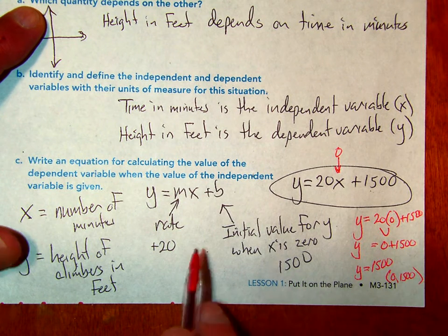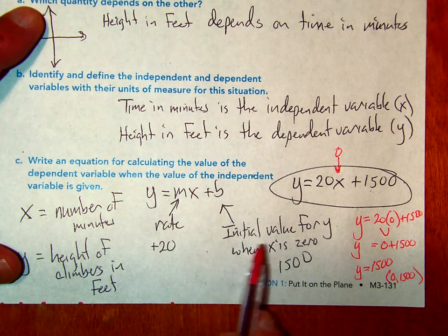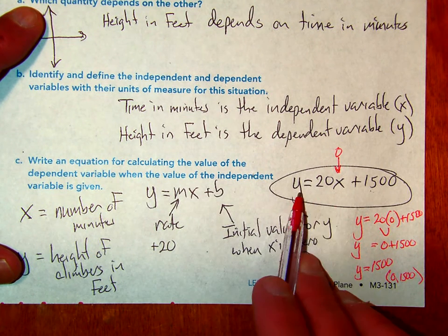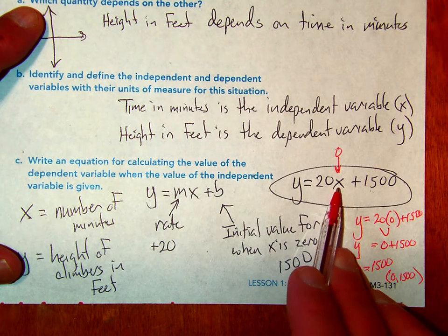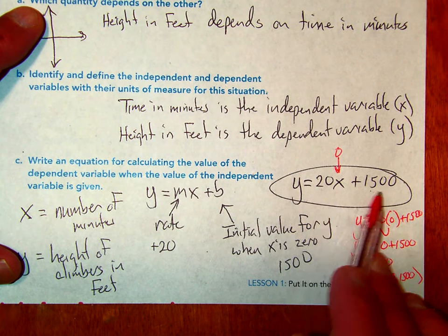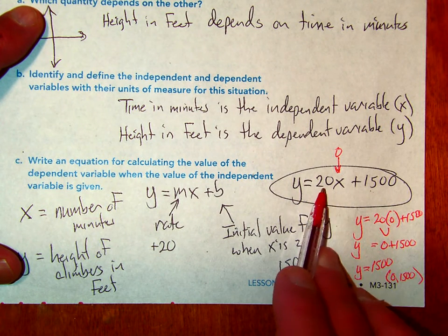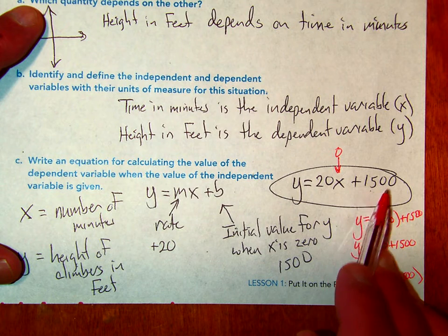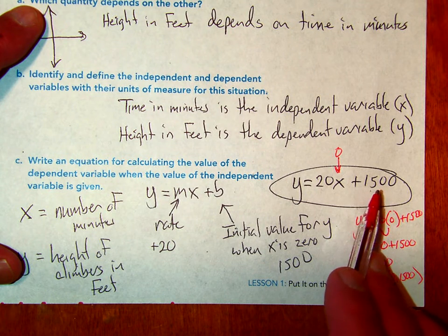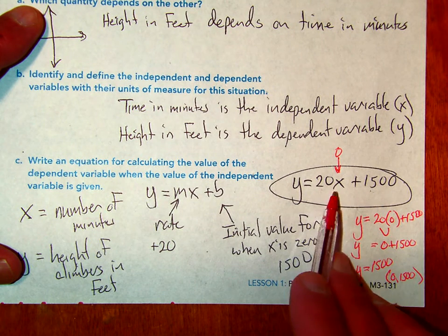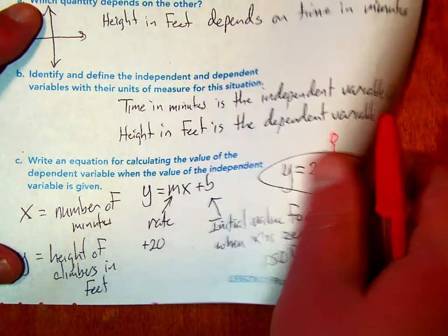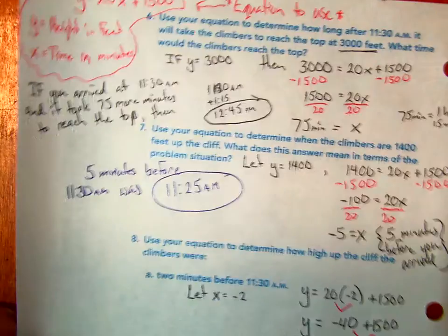That's what this relates to. X and Y will change. Again, if you give me an X, it gives me a different Y. These are the only two numbers I really have to find for this equation: the slope and the y-intercept, or what value Y is when X is 0. So let's go on to the next page and take a look at those problems.